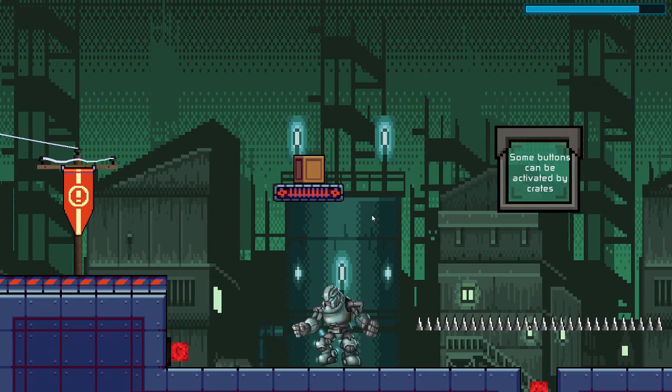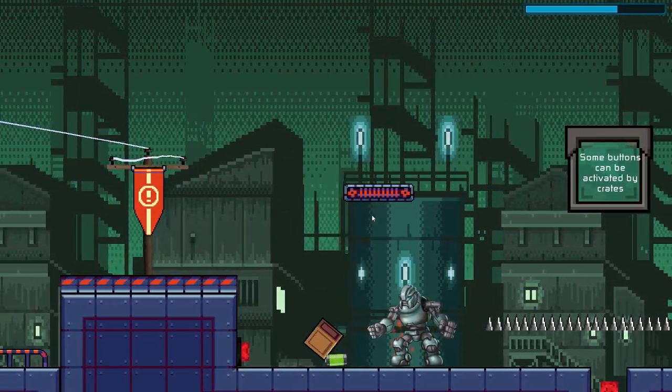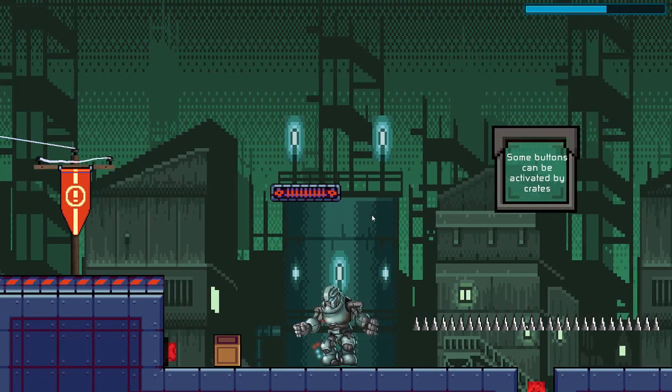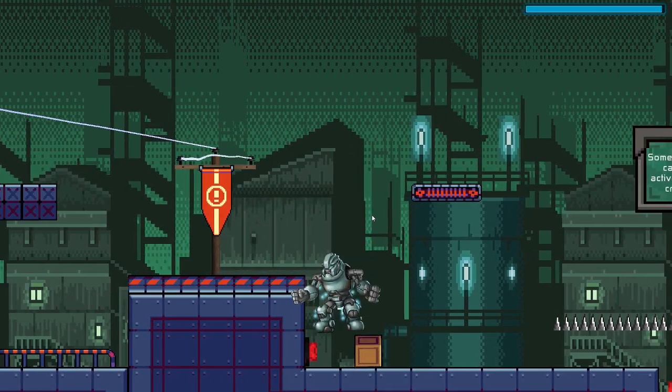Some buttons can be activated by crates. Oh, so you've got spikes there. So we got a button. Bonk. Okay. Yeah, so now you've got this. Hang on, I was about to jump out of the battery there.